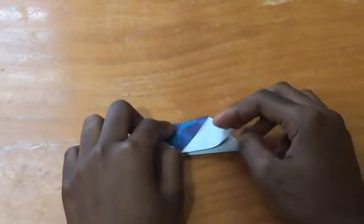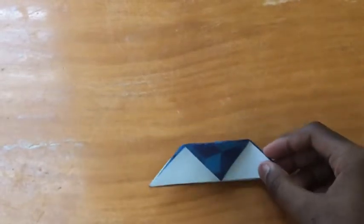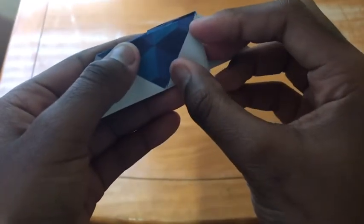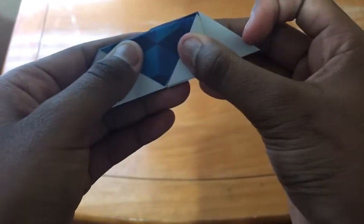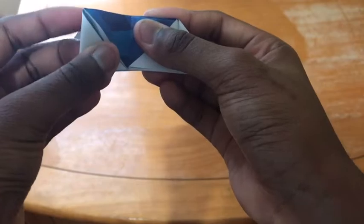So now the next step is to get this part right here. Let me show you this in depth. Right here, see this part right here? You're just gonna fold that right there. So this point is meeting this point. Let's try. Okay, that's what you do. And now same thing over here. This point to that point. And yeah, it should look something like an M or whatever.